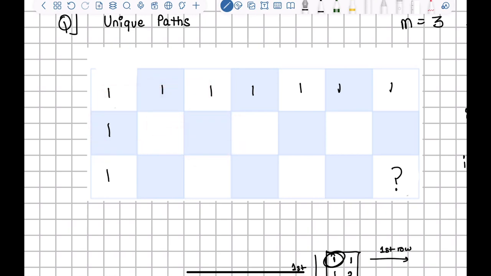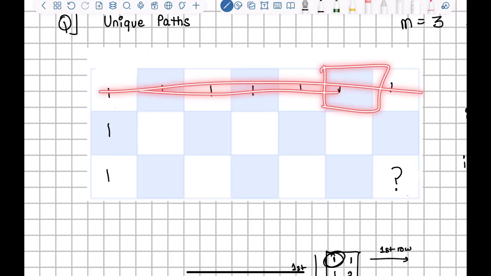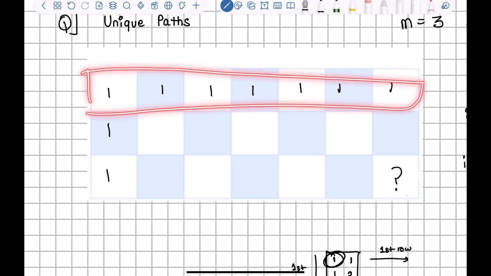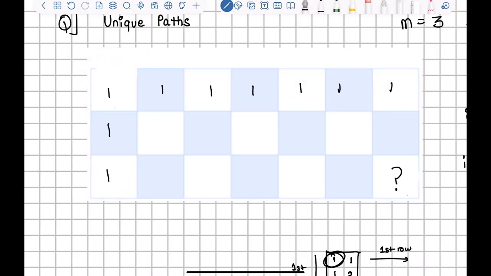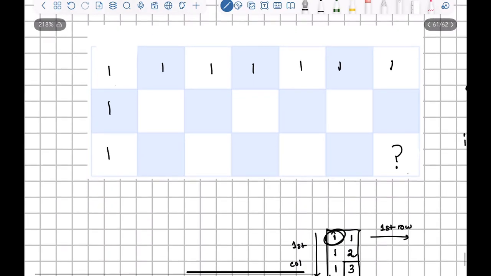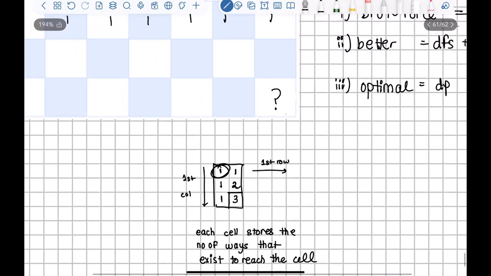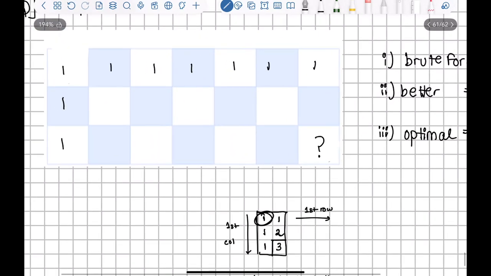So that is why this is a little more complex to calculate, while this will always be 1, because this is just a bunch of rights, this is just a bunch of downs. So basically this is our DP initialization. I hope you understood how we initialized the DP and why we took that decision. Why did we initialize all of this as 1? Now it's pretty much straightforward, since we know that we have to calculate the sum of the top and left cells.